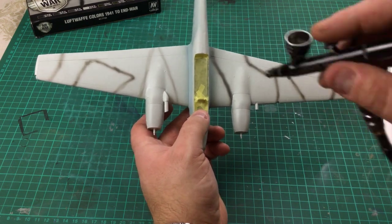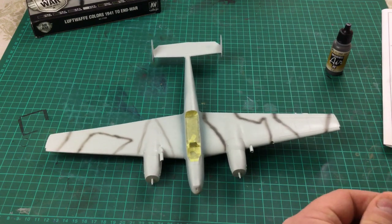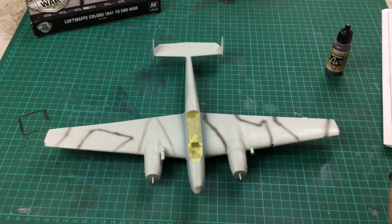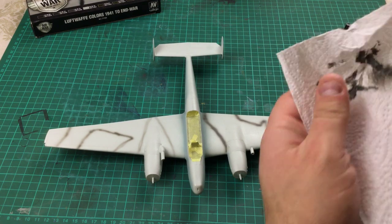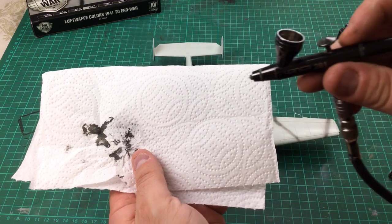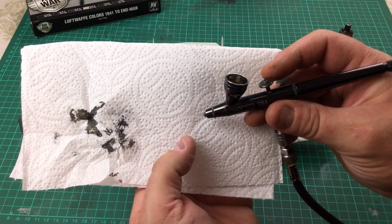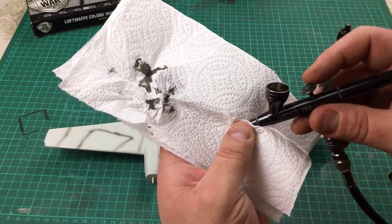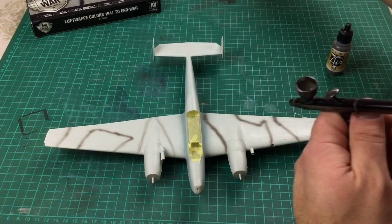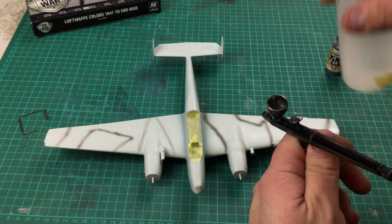Now it looks like a bunch of lines, but what we're going to do now is what we did before. I'm just going to take the crown cap off so I can clean the tip. As you can see, this is the one foot drawback of acrylic paints. I mentioned this in the last video, but I don't know if you actually saw it. But you can see the tip there. It's got quite a bit of dried up paint on it. So what I might actually do is put a drop of thinners in. And when I say a drop, just a drop. There we go, a little drop.